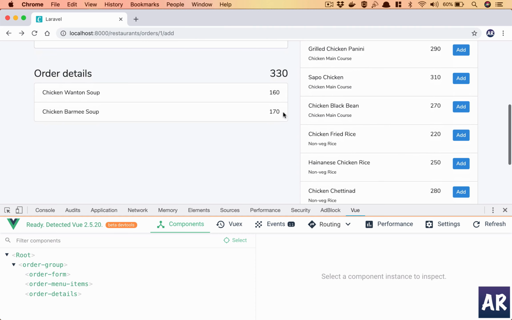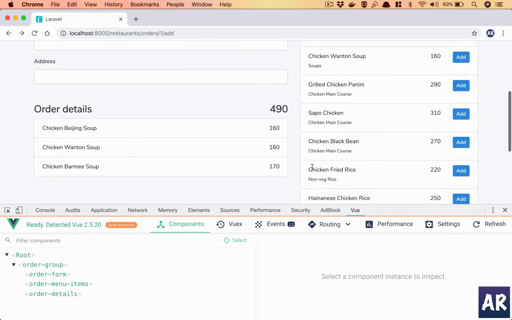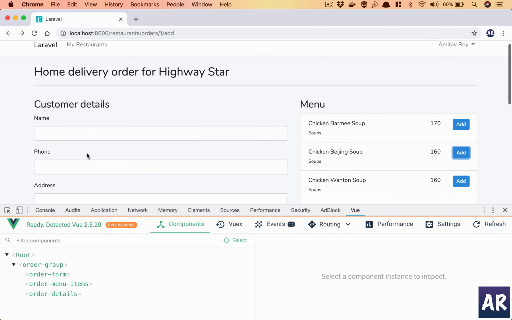The first thing will obviously be to have a remove button, because if by mistake I have added something or I clicked on it twice, which can be a case. For example, I want 2 soups, same one. So maybe I'll do that. So we need to handle the remove as well, and also the final save buttons and other things. So stay tuned guys, I'll come up with the next part of the video as well. This is going quite long actually.